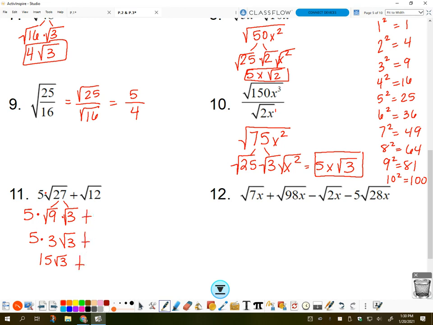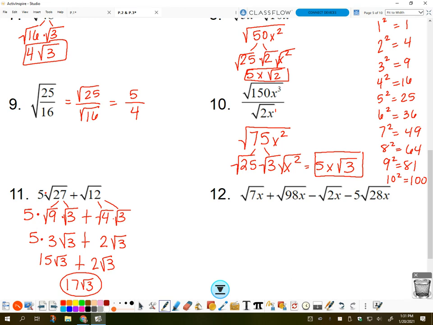And we're going to clean up the 12. Now the idea is to make them match. So we know we want to use 3 times something. And 3 times 4 is 12. So for 12, we're going to split it up into 3 times 4. And I know I wrote 4 times 3. It's okay. That's the commutative property at work. All right, so the square root of 4 is 2. And the square root of 3 is, yep, so it stays. So now we do have like pieces. We have root 3 on both. So if I have 15 root 3's and 2 root 3's, that's 17 root 3's all together.